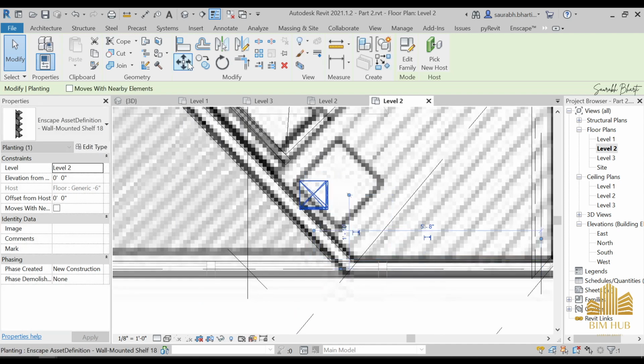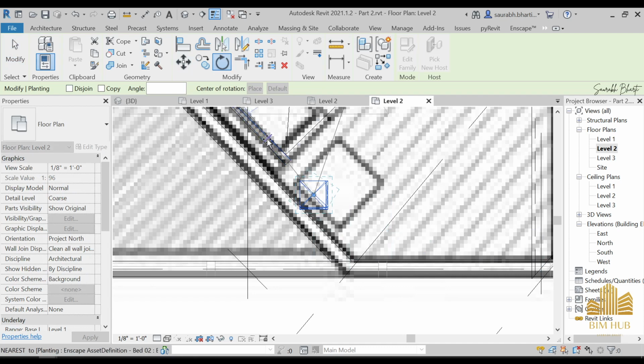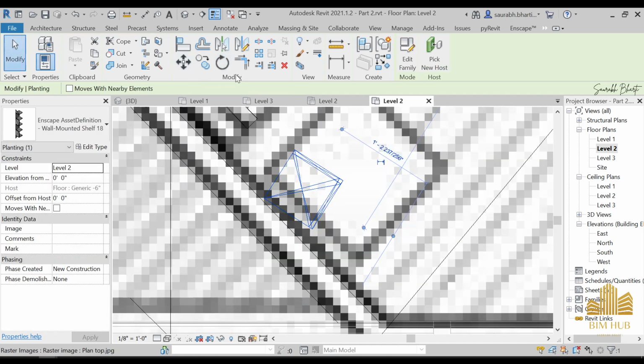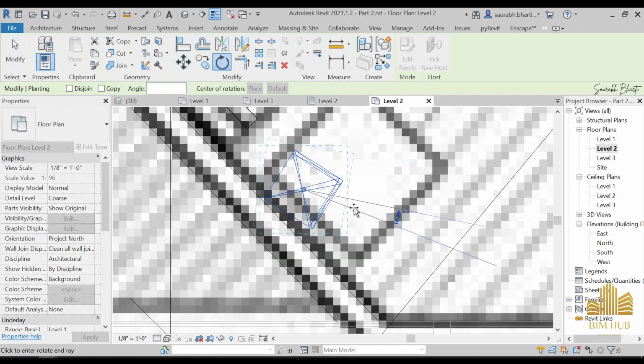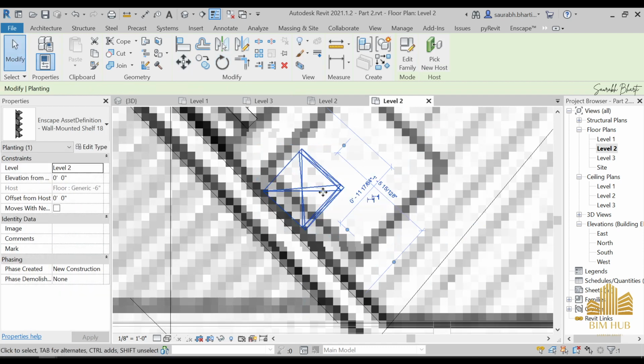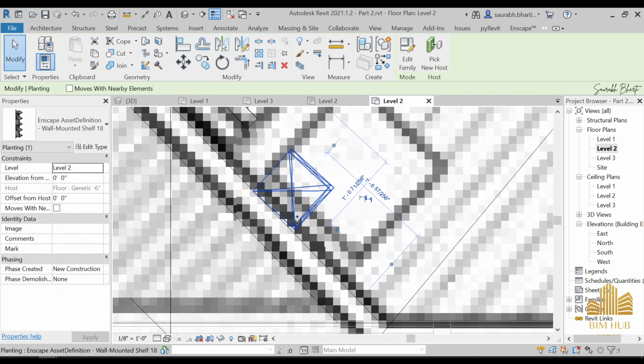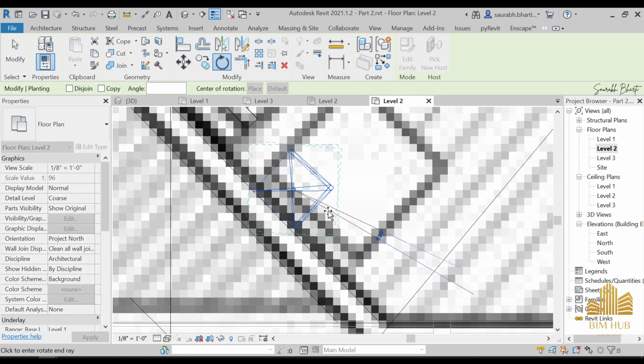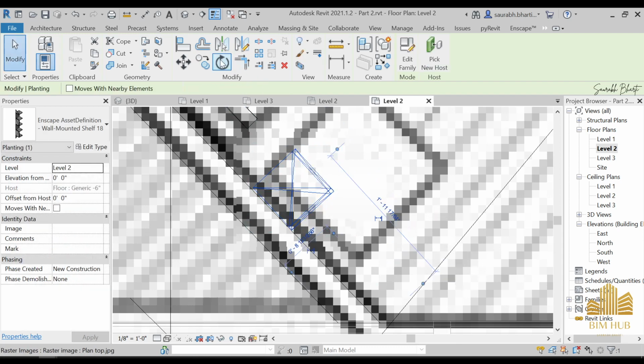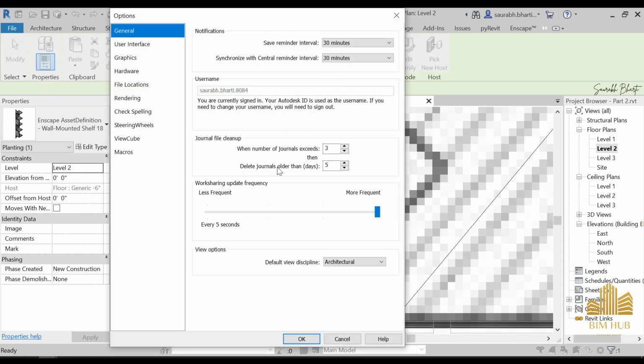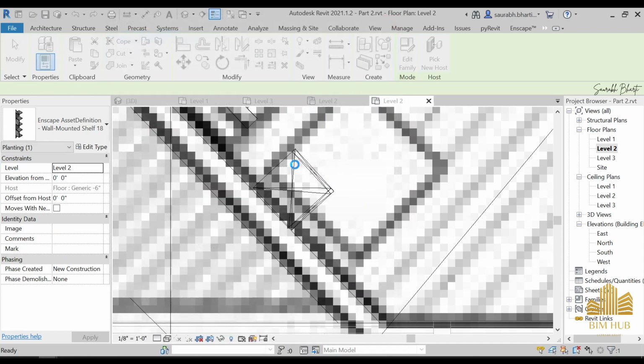If we can't get it right, just select this rotate button and just rotate it like this, and again rotate it by a little bit, and now just by your keyboard you can attach this one like this. And now that we have this, Control Z, save the project. Always remember to save your project in between.